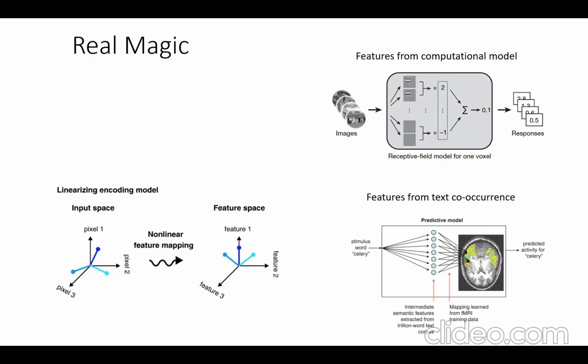So a different example, instead of using a sensory example, might be to use semantic memory. So, for example, if we want to predict the brain response to a new word, we might have a feature space that is, in some sense, capturing something very important about semantic memory. So this might be, for example, if you have a dictionary of all the words, this might be your semantic memory, and you can use that as a feature space. Now let's go into a bit more detail on how this type of feature space can be created.